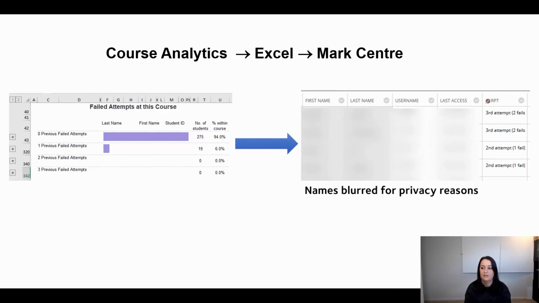The other way that I use this is that, through identifying the students, I can email them, and through mail merge send them an email that welcomes them back to the course and offers additional support to help them succeed in the course. So you can see that these reports don't have to be just static bits of information or data, but you can actually take some of that information and use it. Hopefully this is just one tiny way that you may be able to use this information.